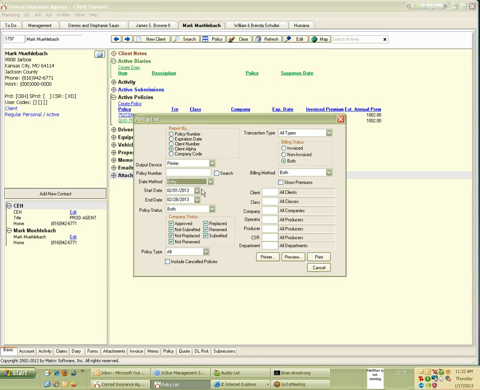Okay. And we'll just go back to December. I don't know what's in here. And we'll choose policy, and we'll show the premium. Okay.